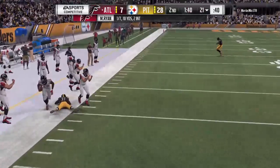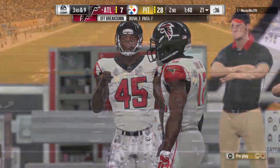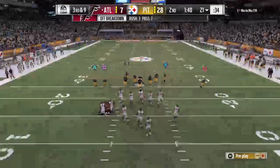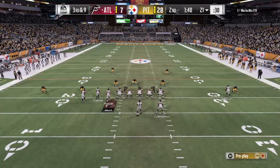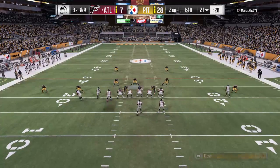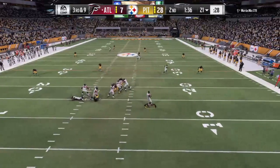Yeah, I think the anticipation was felt also by the defense. He was looking for Mohamed Sanu there, and it's 3rd down. I don't know about you, but I wanted to reach out of the booth and snatch that pass myself. That thing floated forever up there. I think that threw off the timing of the receiver. That's why he couldn't get his feet down even though he caught the ball.